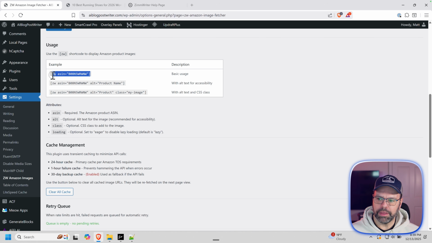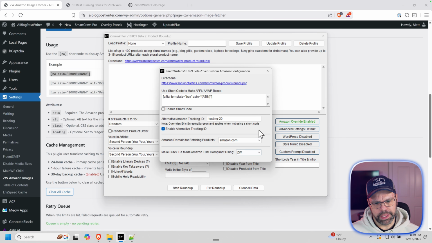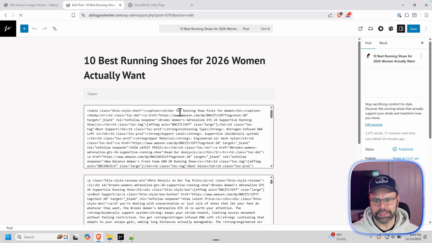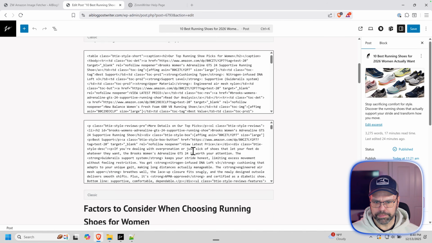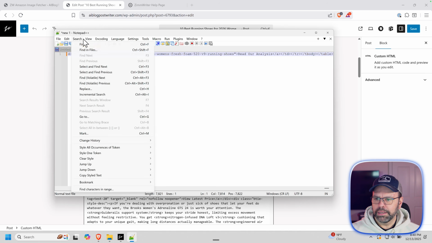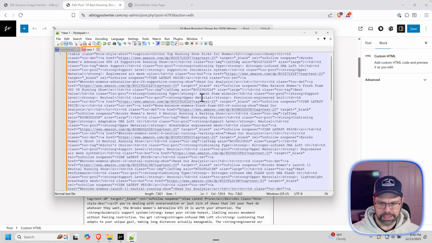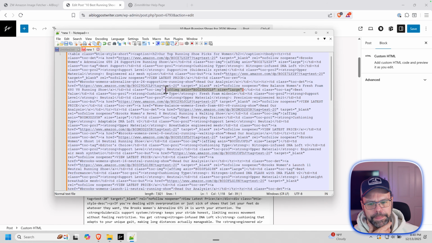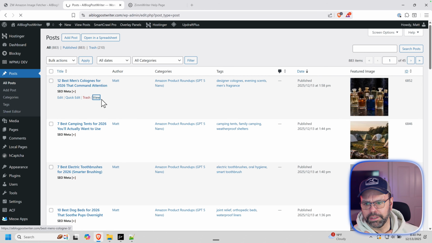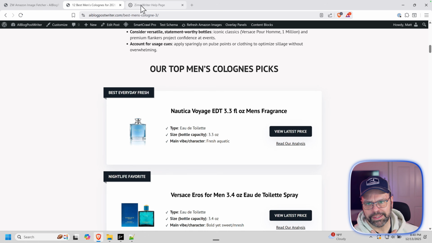Now, this is what ZimmWriter will do. When you enable this option over here for ZW, ZimmWriter will make the image tag. Let's actually just go and edit this and I'll show you what it does. Let me copy this out and put this into Notepad and show you. All right, I don't know if you can see this. Oh, you know, I'm using AFFI on here, but I can explain the same thing. I use the AFFI plugin to, let's go back to the post, to generate these things, but it's the same process. It's the same thing.